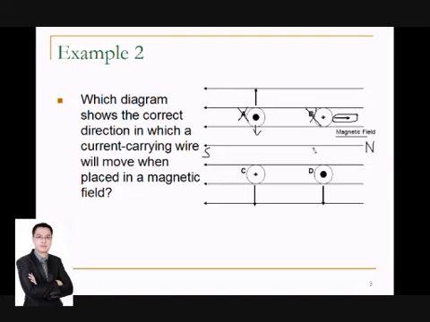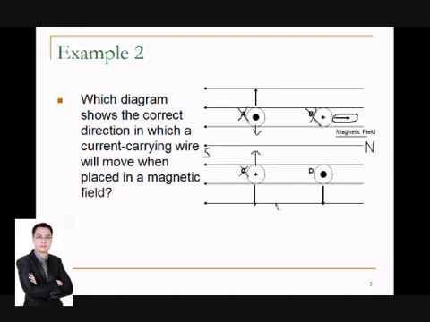That left us with two other options. Take a look at option C. Now you see there's a cross in the middle. When you see a cross, this simply means that the current in this conductor is moving into the page. So when you use your FBI, your I, which is represented by your middle finger, should be placed into the page. Alright, pointing into the page. So FBI, your B is pointing towards the left, your I is pointing into the page, and what you see is that your thumb should actually be pointing upwards. So this should be where the force is. So obviously C is also not the answer.